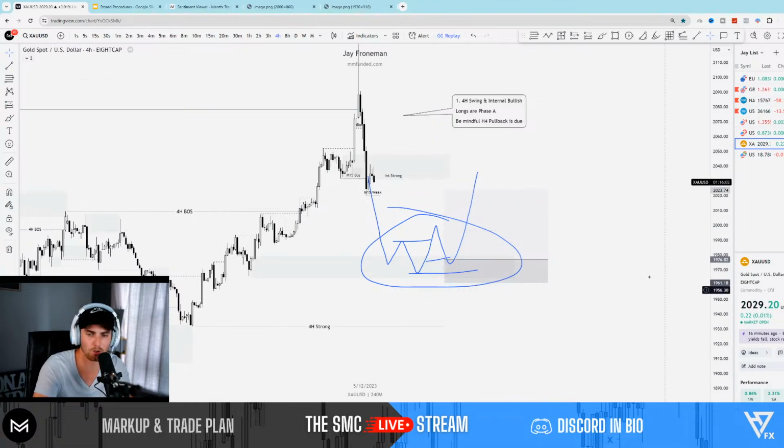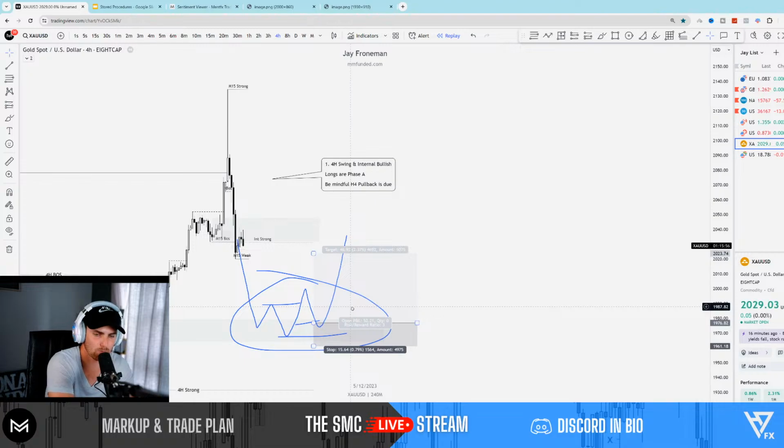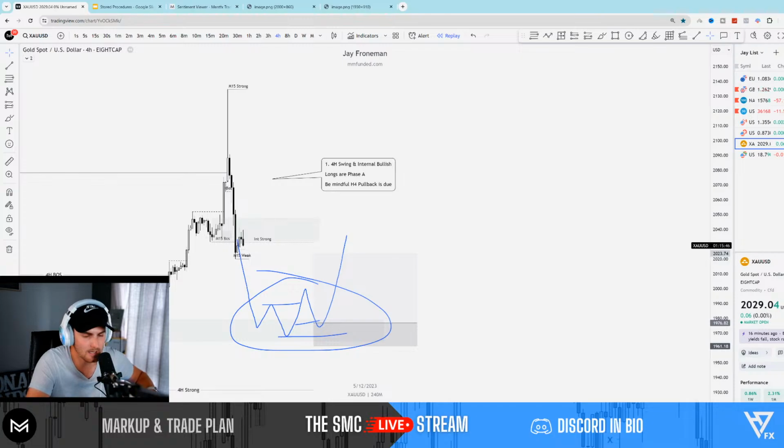Just as that, stop below the low, 1 to 3. He won't target the weak highs. He won't target anything else. And that's his rule-based system that he has figured out through backtesting and data collection that has worked for him. And that's ultimately a very good example of someone who's taken the knowledge from the mentorship and worked out a system that is working for him.